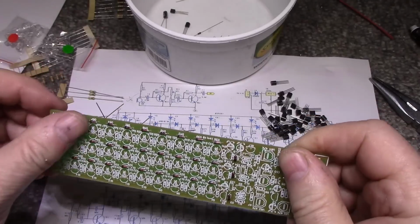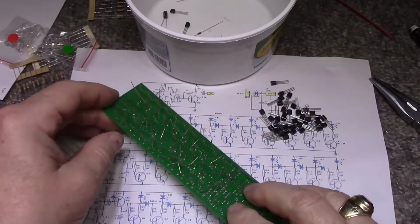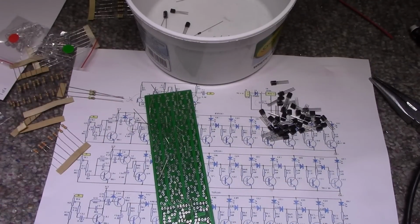So I think I got them all mounted close to the board, and we can start. Let's see here.